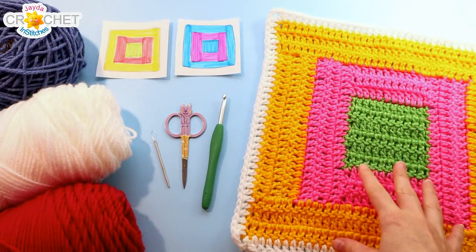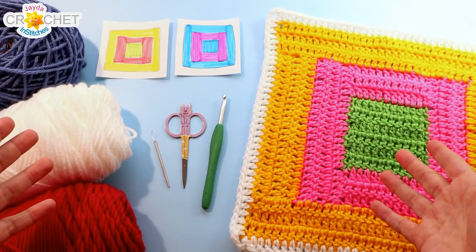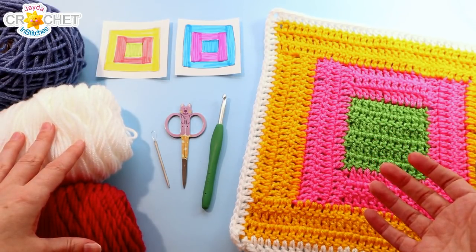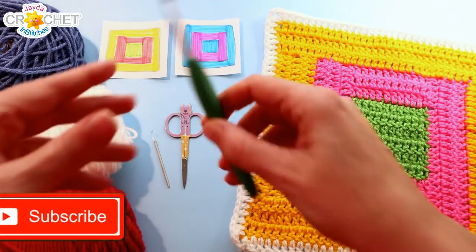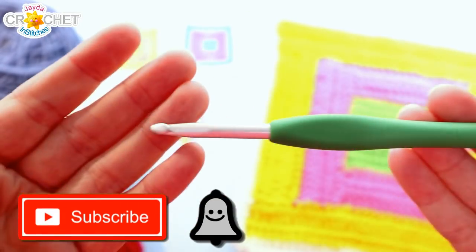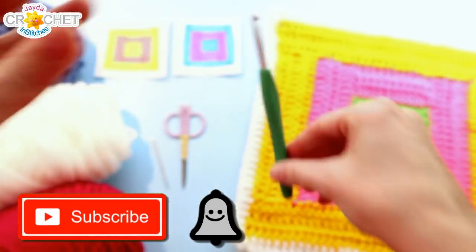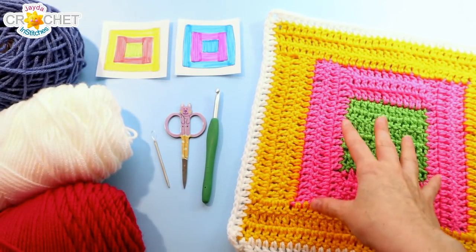For our November square, I'm using the same type of yarn and the same hook size that I have for the previous squares in this project. That's a size 4 medium weight acrylic yarn for me, and a 5.5 millimeter hook, also known as an I or a 9 in the US, a 5 in the UK. A pair of scissors and a needle rounds out the tools.